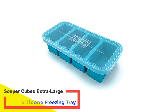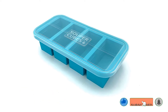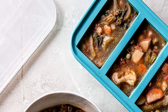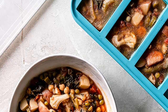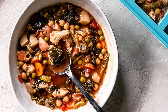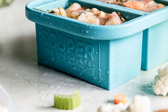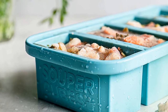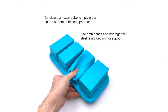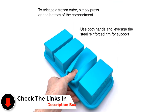Number 3: Super Cubes Extra Large Silicone Freezing Tray. Super Cubes was designed to make it easy to freeze soup, broth, sauce, and other liquids in measured amounts, so it's effortless and convenient to enjoy single servings or reuse for recipes. Its 8 frozen cubes can fit in a standard gallon-sized freezer bag for longer-term storage. The Super Cubes are the perfect size for a bowl of soup — simply ladle soup into each cube. The included lids contain a leak-proof seal, keeping unwanted odors away.